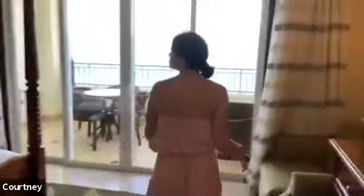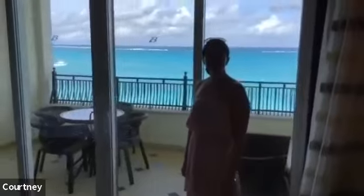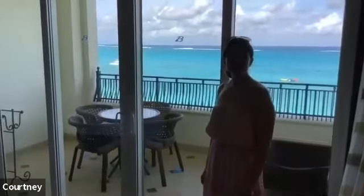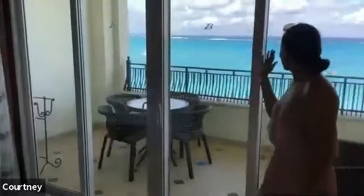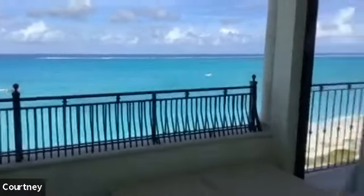And then this room category is a butler level room category, which we will be meeting a butler shortly who has been with the Sandals and Beaches resort brand for 18 years. He's been here for 12 years. So we'll get to meet him and talk about some of the things that come with a butler level. But again, then you're looking out to this, which we're going to go outside at the end. But when I tell you the water is turquoise, beautiful white sand, this is why I love Turks and Caicos.